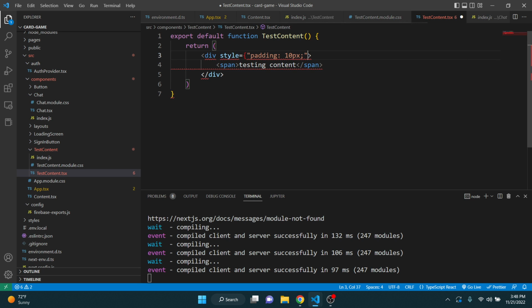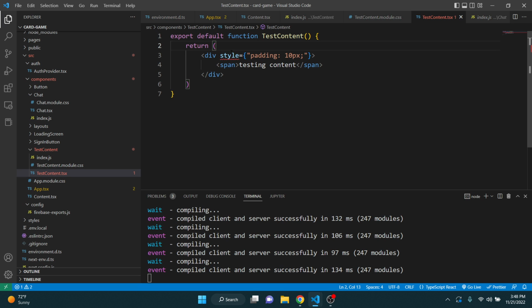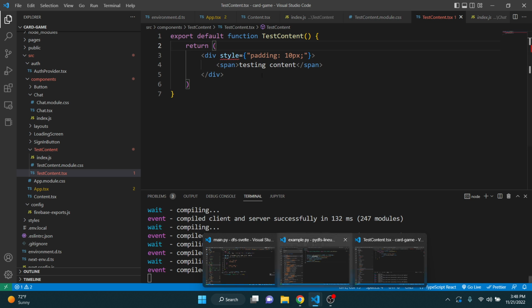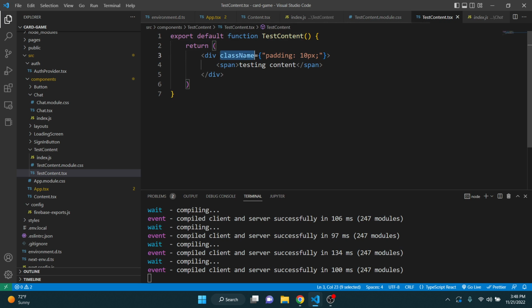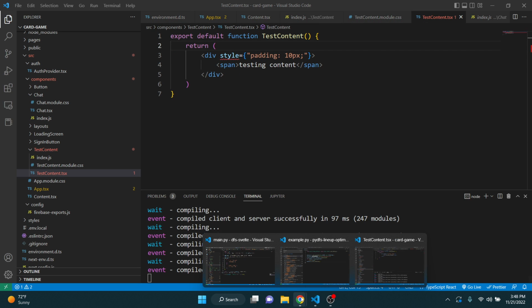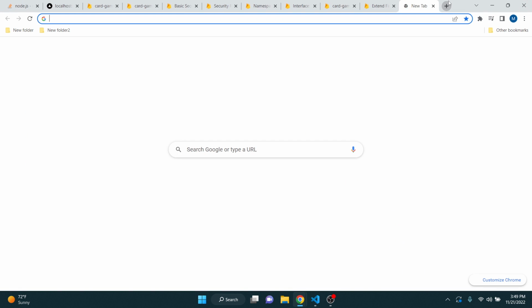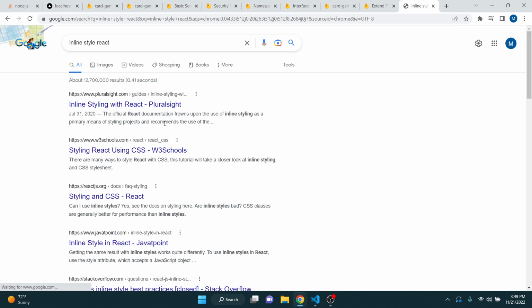Wait, did I forget how to do inline styling in React? Hmm. Let's try className. Okay, style. Inline style React.